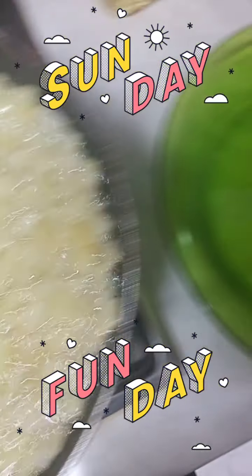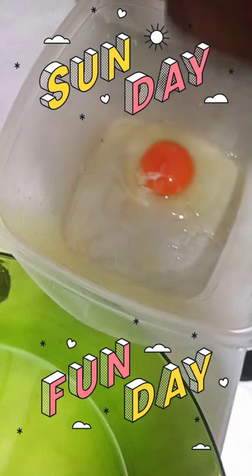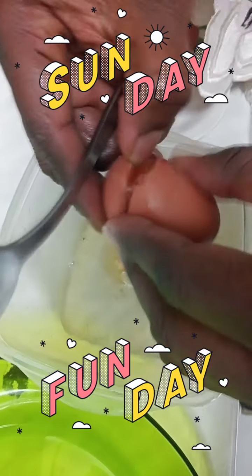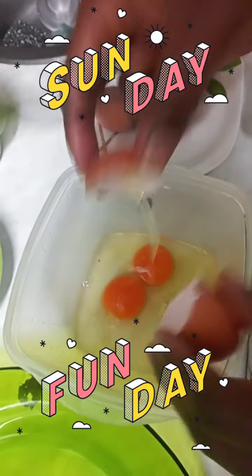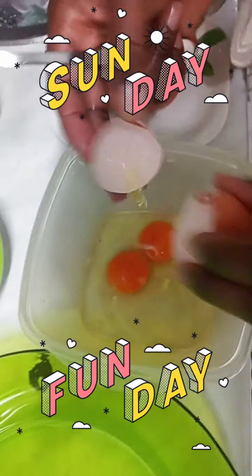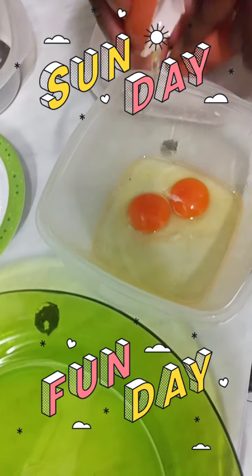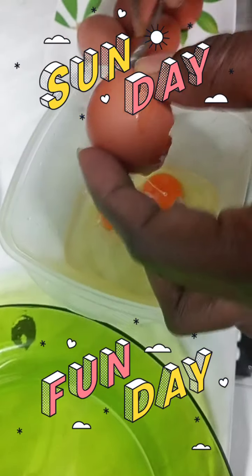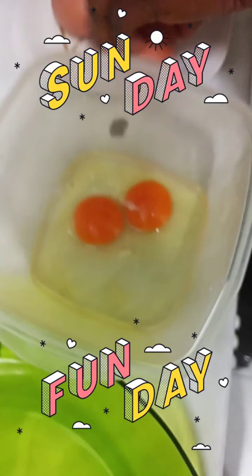So I break my eggs. One, two. I like this kind of eggs that is yellowish, more yellowish. I think it's more healthy for the body. And I really make sure that everything inside my egg, I make sure that I take it, I use it. Oh, wow.